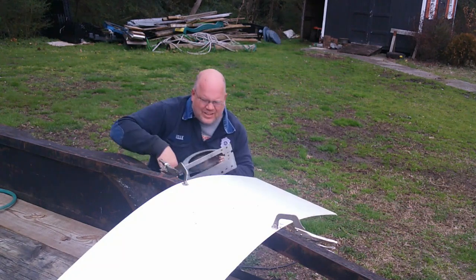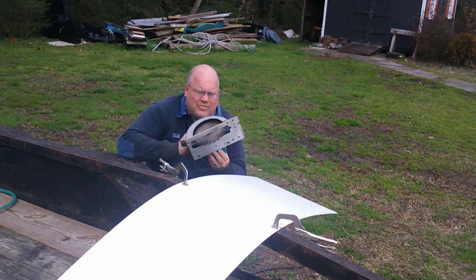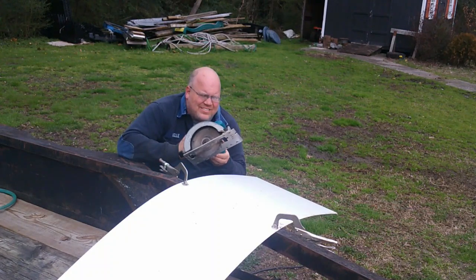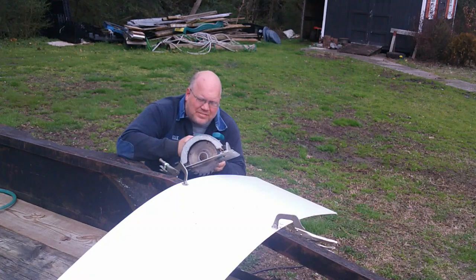So I understand you can take a regular blade, turn it around with a carbide tip blade, turn it backwards, and it'll cut the stuff out. I don't know, and this is an old worn out blade. So is this a bad idea? Probably. But I don't know. This is how I'm doing it. I'm not saying it's the right way.